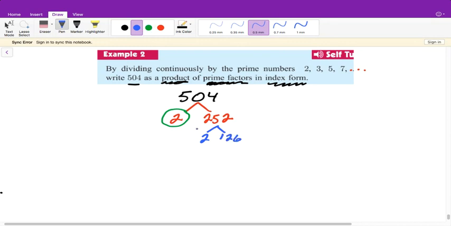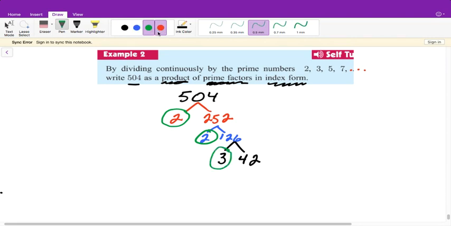So once again, I have a prime factor. Let me circle it in the same color. So that lets me know I have another prime number 2. It's divisible by 2. However, I know 3 goes into 12, and I know 3 goes into 6. So I'm going to divide this one by 3 this time. So 3 goes into 12 4, 3 goes into 6 twice. So again, I have another prime base.